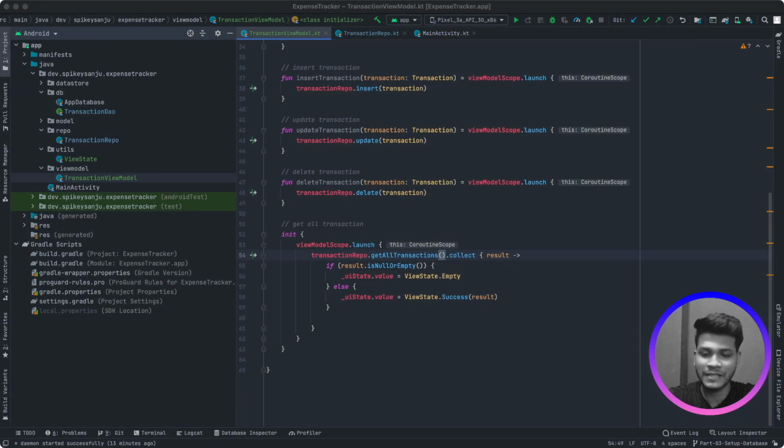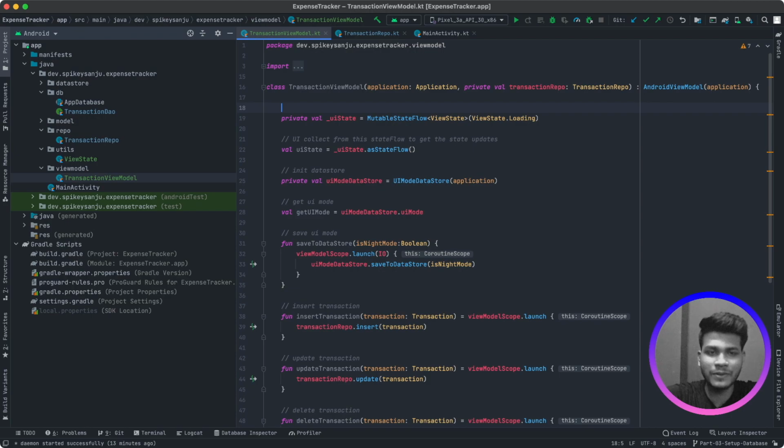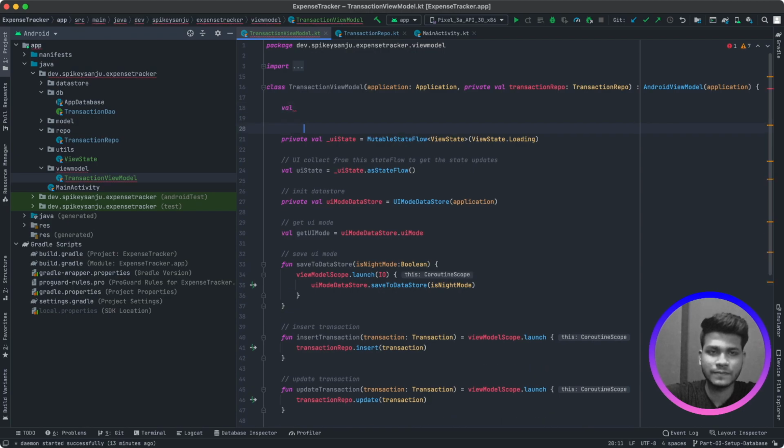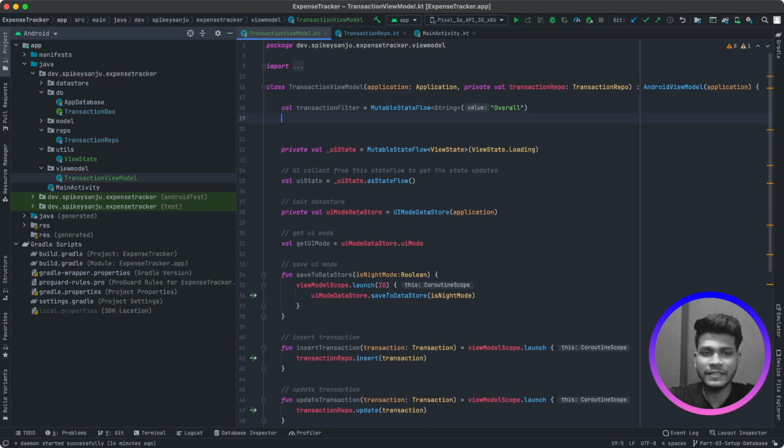So I'm just switching back to Android Studio, and here what I'm going to do is we have to create a new StateFlow, val transaction filter. So it's going to be mutable StateFlow. Inside of this, string is a type, and the default value will be overall, and we need to get the state of transaction filter.